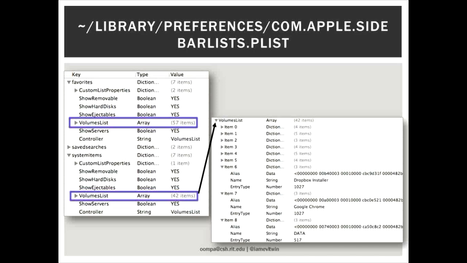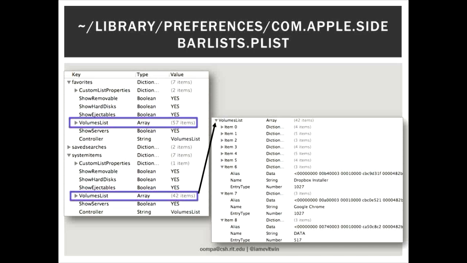The sidebar plists are basically from the Apple Finder, but some people who live in the Microsoft world might call it the Explorer window. On the sidebar there, you'll have the hard drives and various folders: pictures, documents, what have you. But you'll also have your mounted volumes shown in there. And this is where they're stored for all eternity.